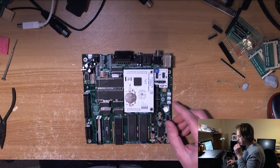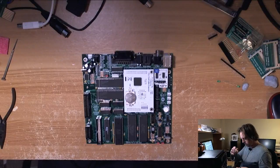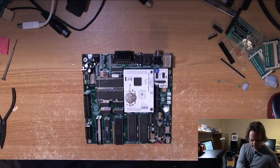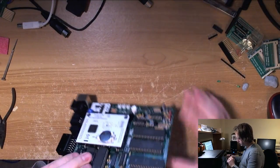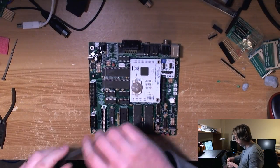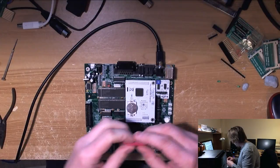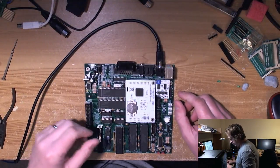Right then. Now, what we're going to do here, so that you can see what goes on, if anything goes on, is use the capture dongle. There's not really much point in hooking up the audio because it's a faff to try and get the audio to come through the capture card in OBS. I'm just going to seat this down. Brand new S-Video cable, because I used all of them to make other cables, so I had to buy another one. I thought I'd forgotten to buy one at the weekend, but I had to look through the eBay history to find out what I actually bought, and when I confirmed that I had bought one, I then had to find it, and it did indeed exist.